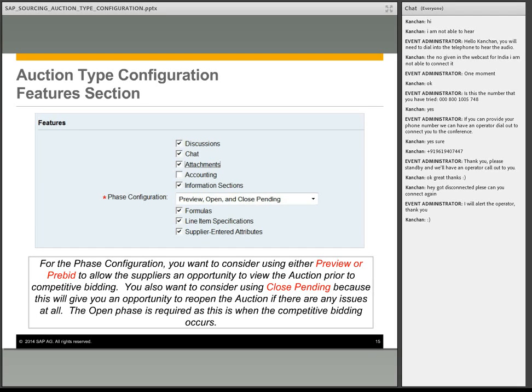It is heavily used, so we do recommend that you turn that on. Once in a while we see customers not have that turned on, but it limits your ability to communicate with the suppliers and have them see that communication in real time. It also limits them from communicating with you.